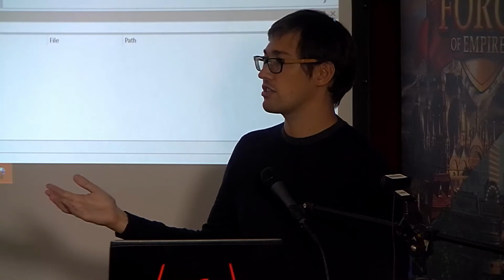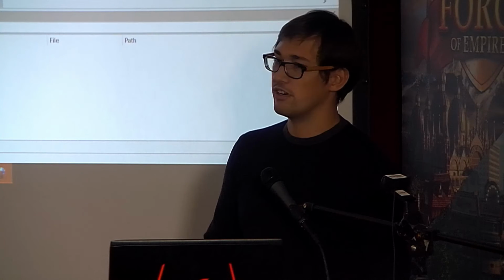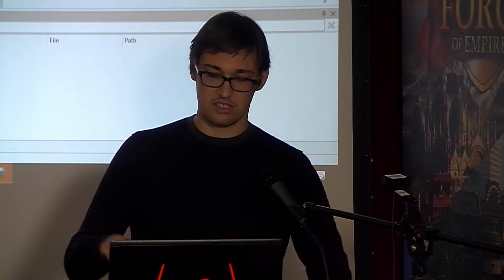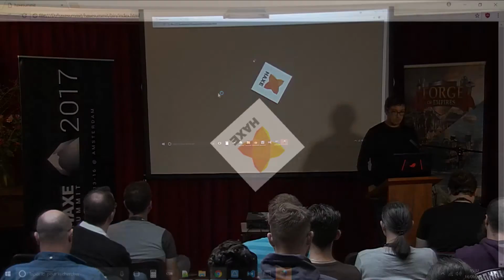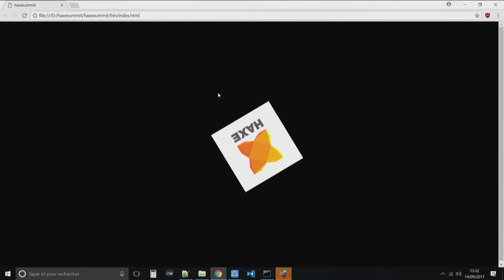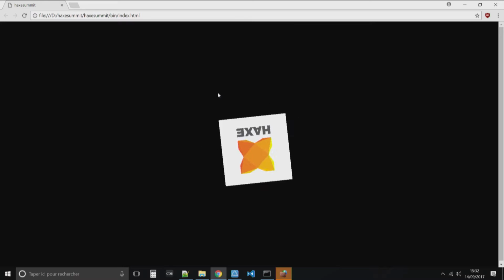And it's caching the results. So if I do the same thing again, it will have a texture already available, unless it hasn't been used for a long time, in which case it's garbage collected, but that's an implementation detail. So I'm doing this, and I have a Haxe logo running, okay? So that's pretty easy to get started.